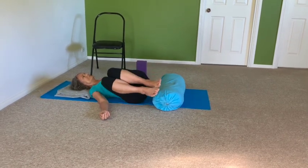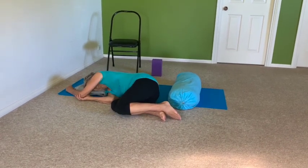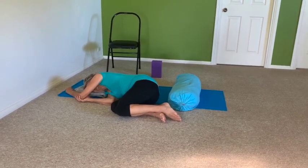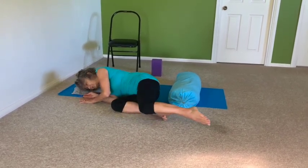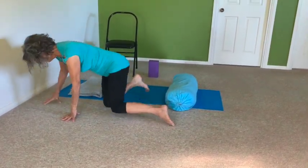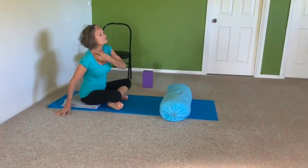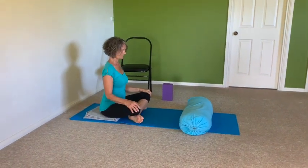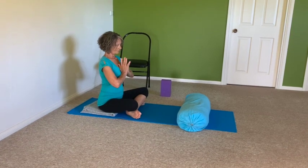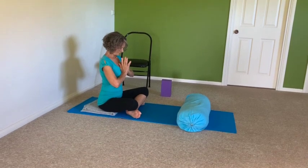When you're finally ready to come out of the pose, the idea is to roll to one side and use the help of your arms to come up to upright position. And just to round off and complete the pose, seated, bringing the hands into prayer position, namaste, in gratitude for the privilege of practicing the connection with yourself.